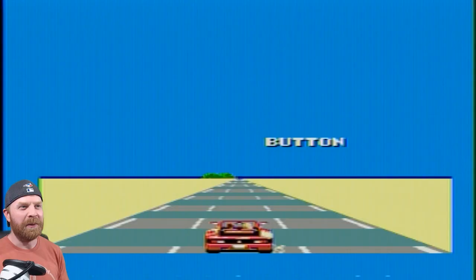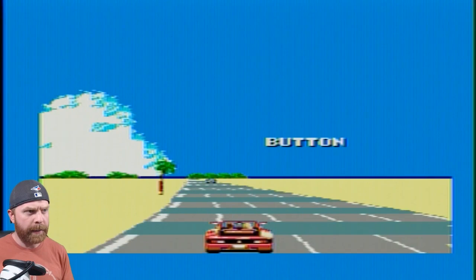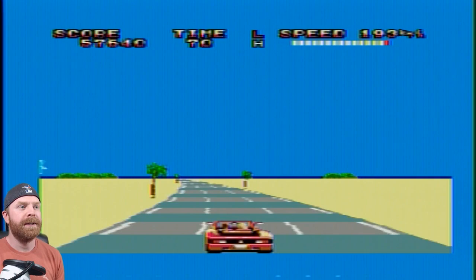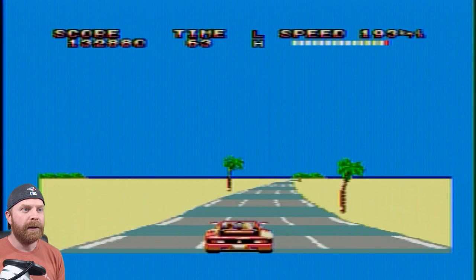So it looks like I do lose signal before the game starts for some reason. And just so you're all aware, I do have my Genesis hooked up to a RetroTINK into my Elgato. So that's how I'm capturing the footage right now. All right, so I have Outrun up and running. This is the Sega Master System version of Outrun, so it is a very stripped down version. It's pretty bare bones if you can take a look at it. It is running well though, so the X3 is having no issues with this Sega Master System game. It had no issues with Street Fighter 2, although Street Fighter 2 is very limited in what you can do. Everything looks okay, so I'm pretty happy with things.